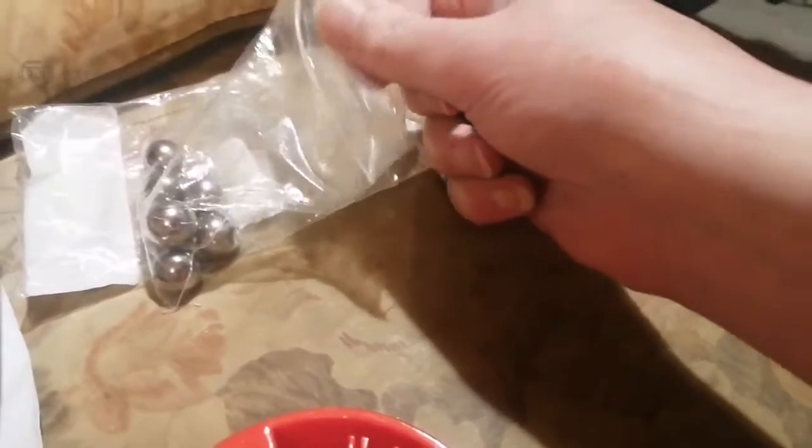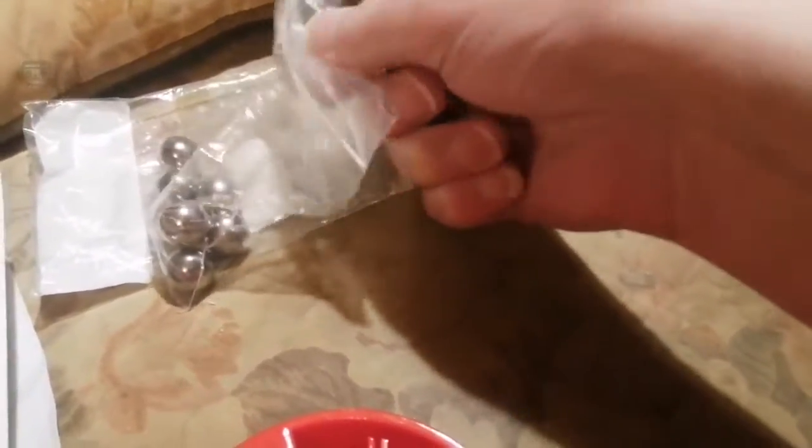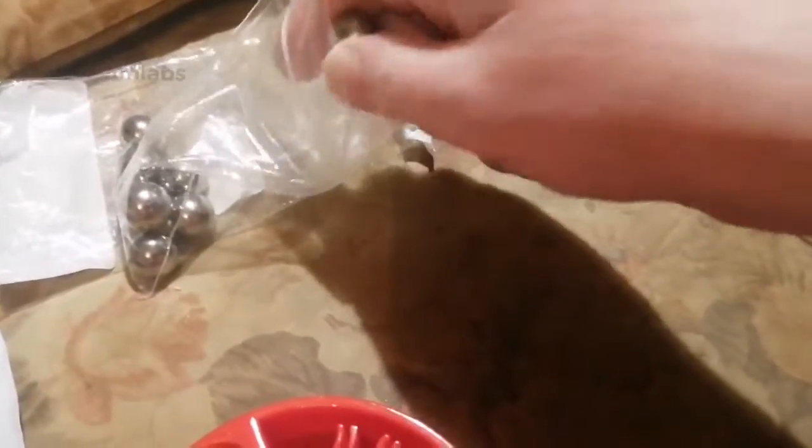Come on, these bags, I hate these bags. They always curl inwards and you can't get your fingers in. These self-sealing bags.